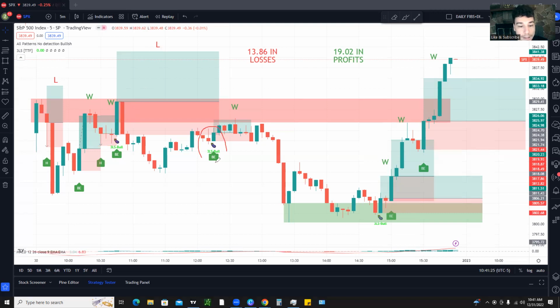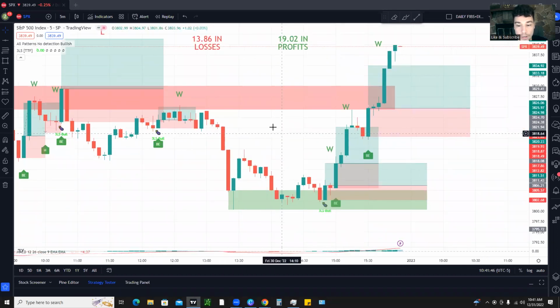Over here, we got a 3-line strike. That's what this purple emoji is going to be. It's going to be the 3-line strike, and we got a bullish engulfing. We enter in at the close of this candlestick with a stop loss at the open, and we can see we came up and hit our profit goals using that 1-to-5 risk to reward ratio. Okay. Next one is going to be over here.